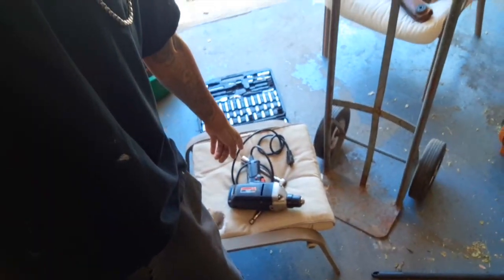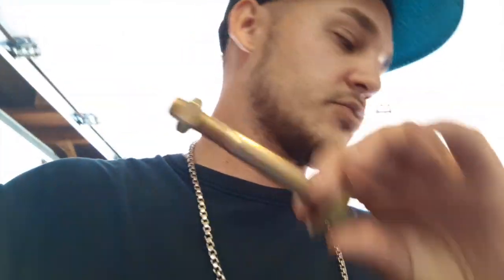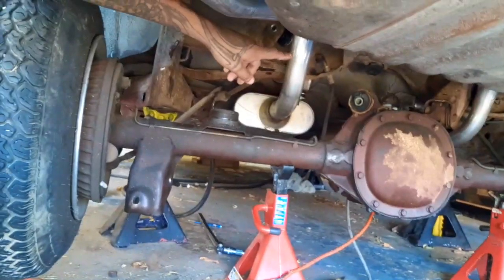We got the drill. We got drill bits. You guys already seen last night's video. We got to drill out these holes just a little bit bigger so that we can put this new hardware in there. The spots that we got to drill out are all the trailing arm mounting points on the lower and upper on the top. We're gonna get started on that, and hopefully we get this thing done in a few hours.